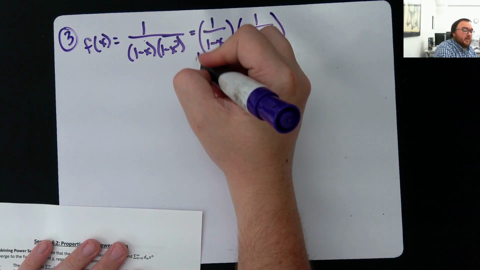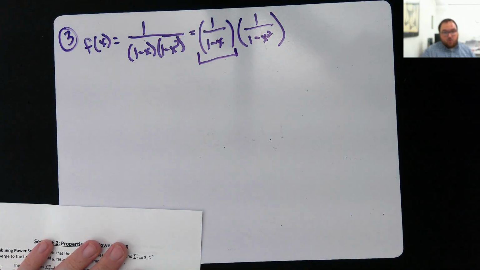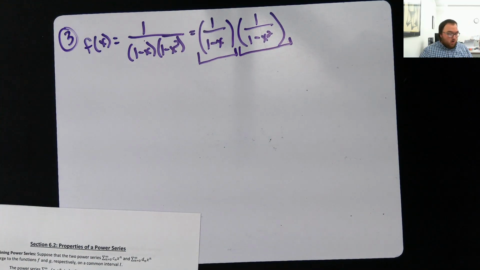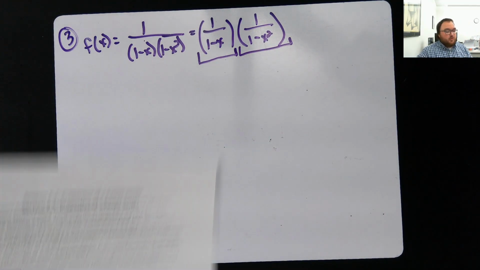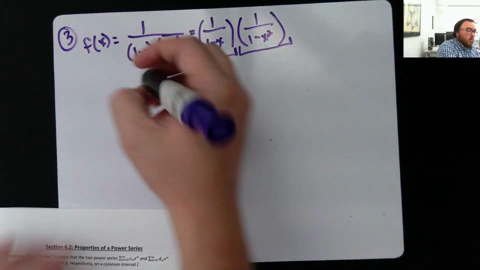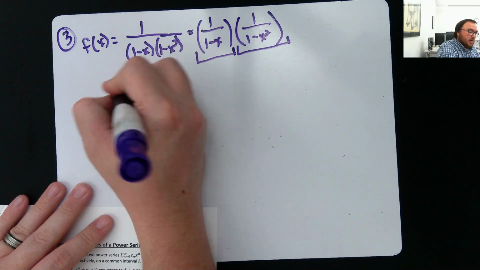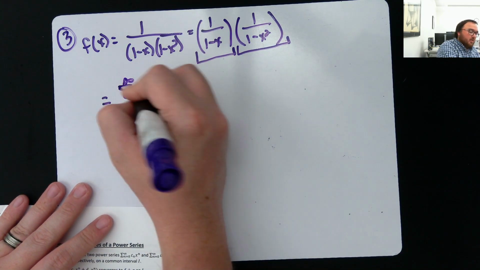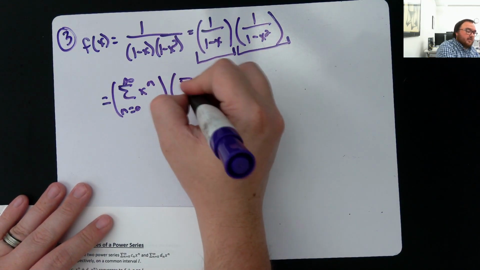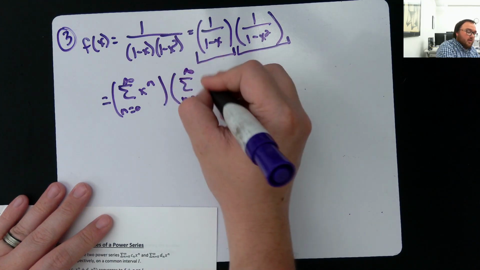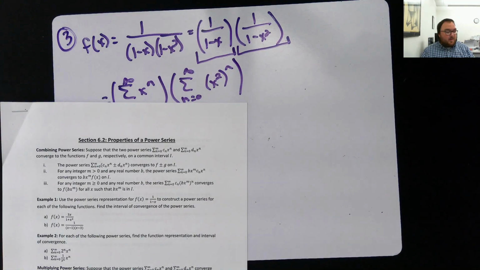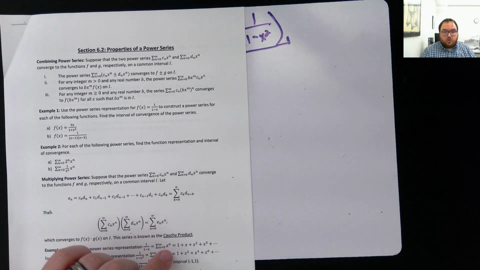So I can do the series for this, which I can do, and times it by the series for this, which I can do. Number 1, because I know how to, but then also number 2, they give me those. They tell me those right here. 1 over 1 minus x is the sum from n equals 0 to infinity of x to the n. 1 over 1 minus x squared is the sum from n equals 0 to infinity of x squared to the n. And they give me the first few terms of those two things.